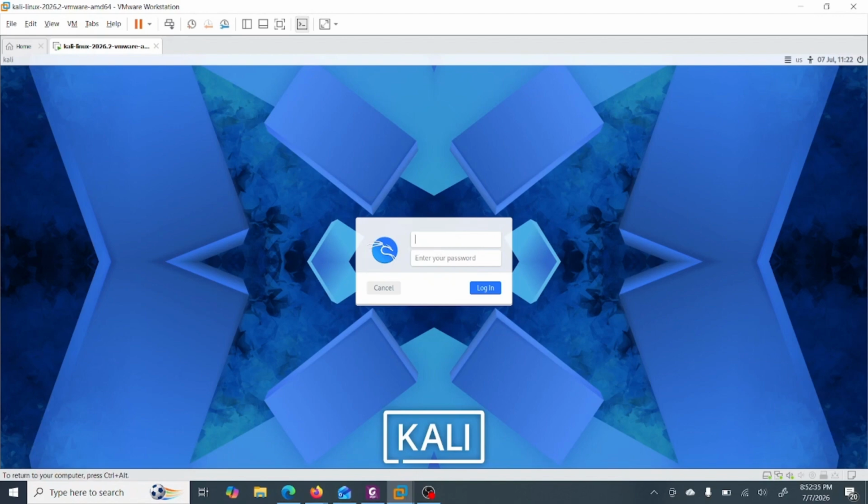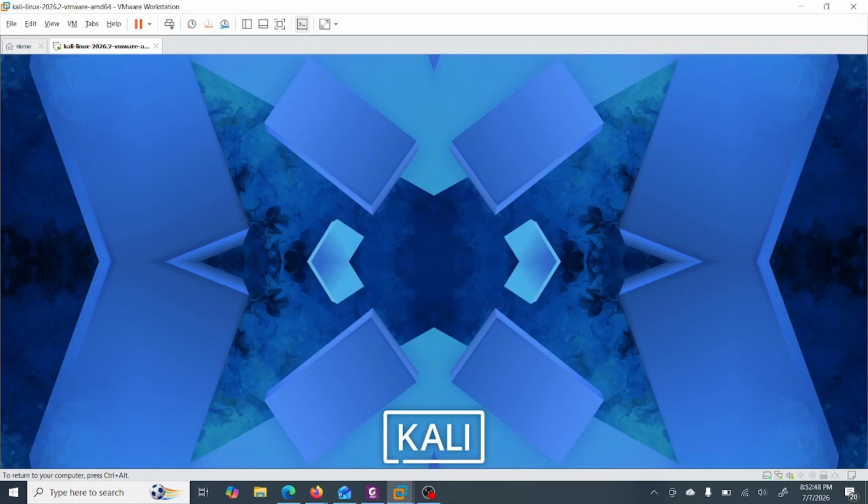So you can see we got the Kali Linux login screen. Type username kali, and the password should also be kali. Then press enter or click on log in.